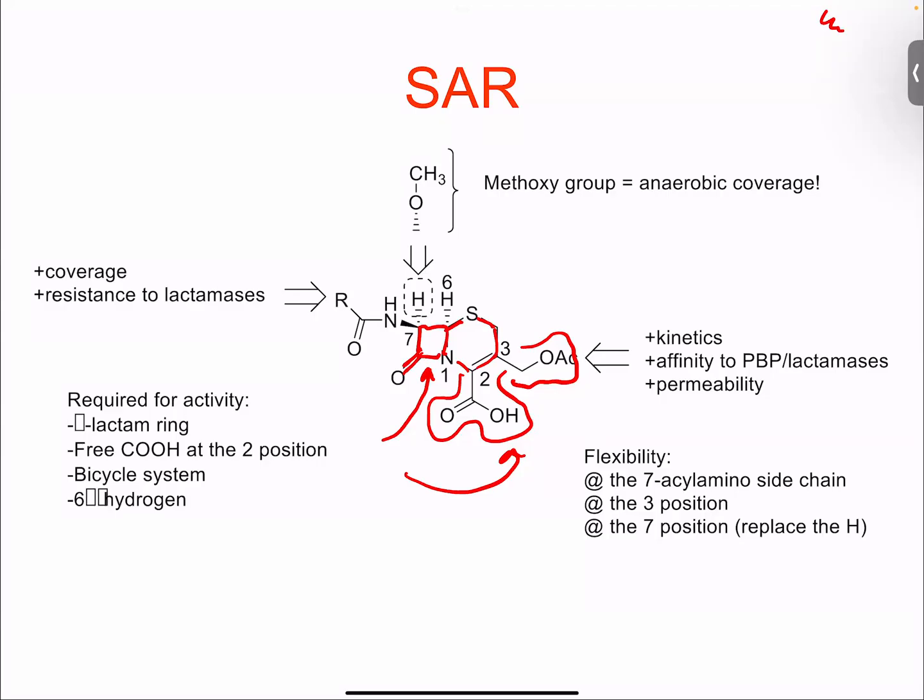If I want you to know anything specific as it relates to the 3 position, I will let you know. As we make our way around, again, we get to the 6th position and then the 7th position. And in most cephalosporins, you have those alpha protons, just like you saw with the penicillins. After this slide, you won't see too much of those represented because, again, they just get in the way.